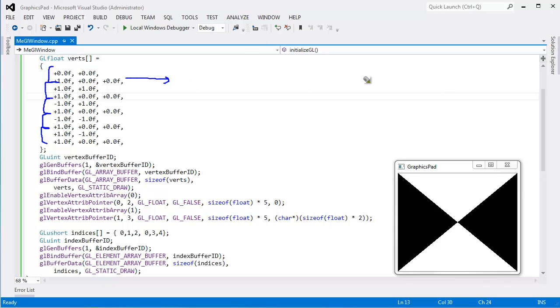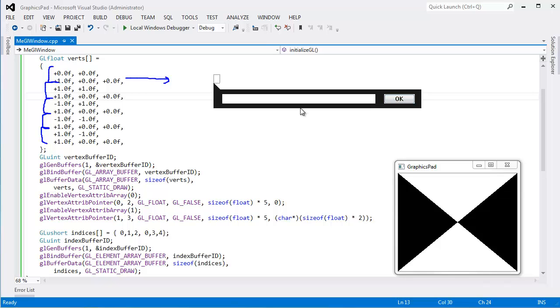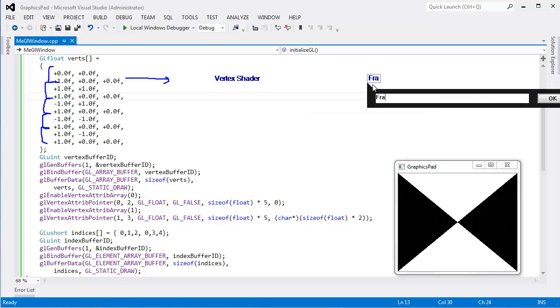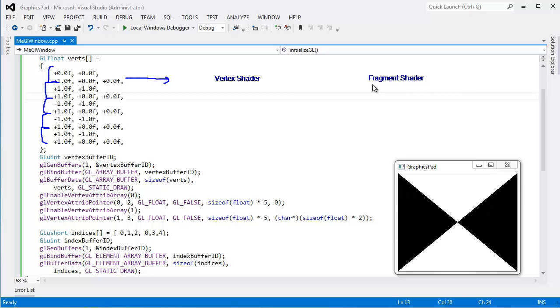Anyway, we need to customize that pipeline, and we do that by writing shaders. There's two types of shaders we have to write. There's several types of shaders, but the two types we'll focus on for a long time are vertex shaders and fragment shaders. And for now, you can think of fragment being a pixel, even though that is not perfectly correct. For now, just think of fragments as shaders, and I'll clear that mud up later.